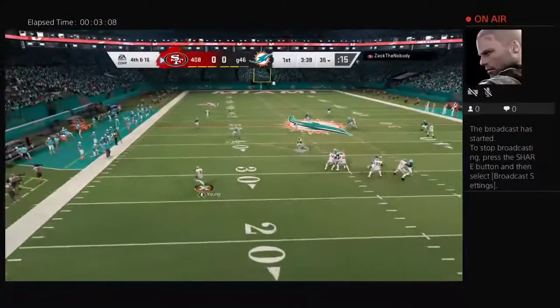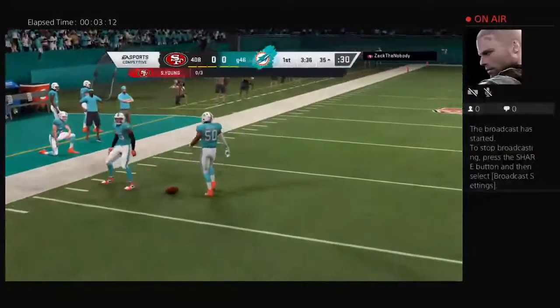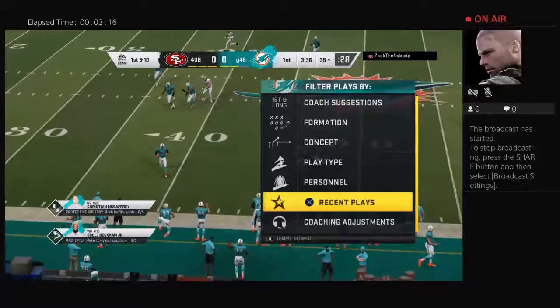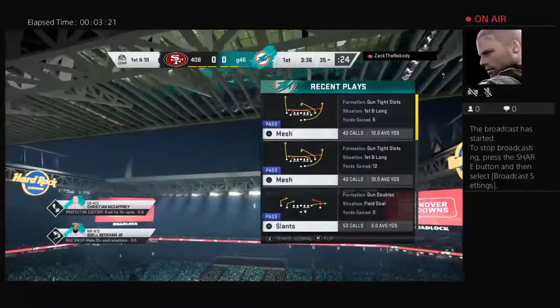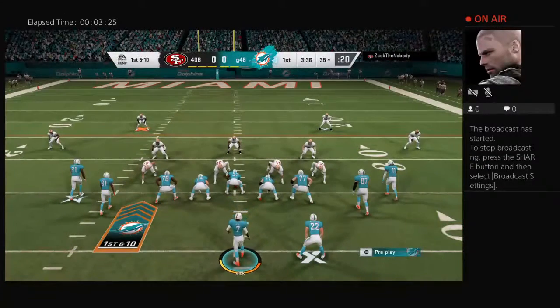Here's Young. They'll indeed go for it. Steps away to his left. And it is incomplete. A surprising move here on the opening drive of the game. And the Dolphins get the football in great field position. Ball up to the 35 now as they come up on 1st and 10.